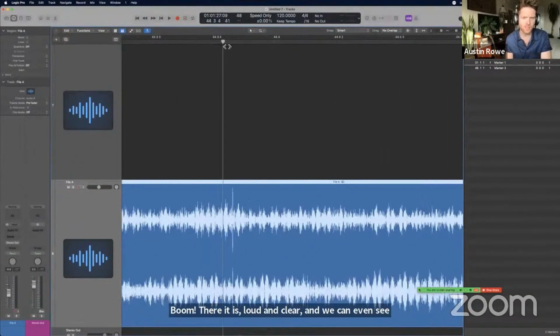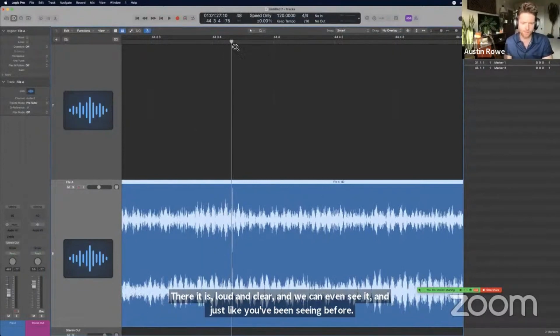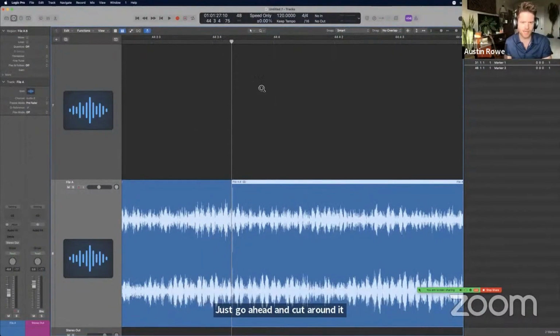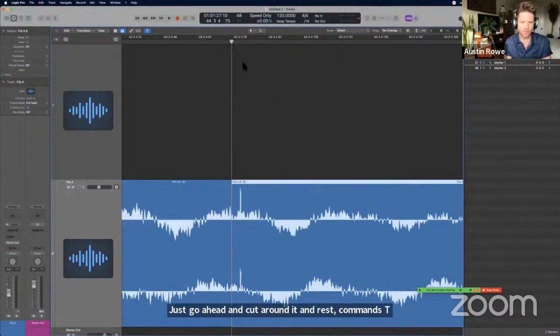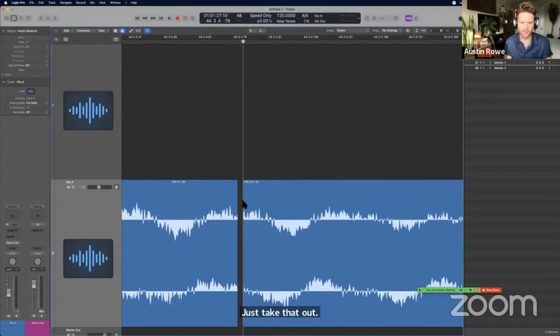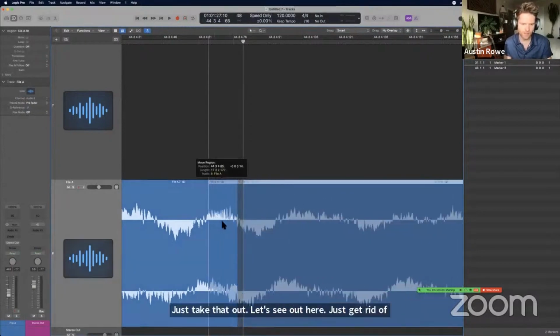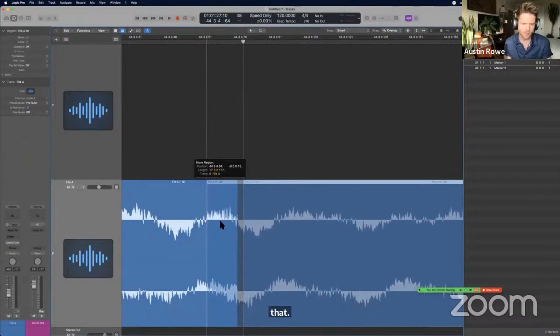Just like you've been seeing, go ahead and cut around it. I'm going to press Command T, and it just splits the audio. We can get it a little closer. Take that out, just get rid of that.